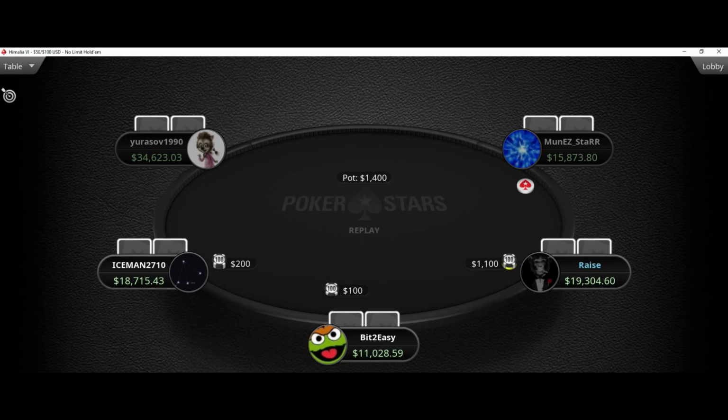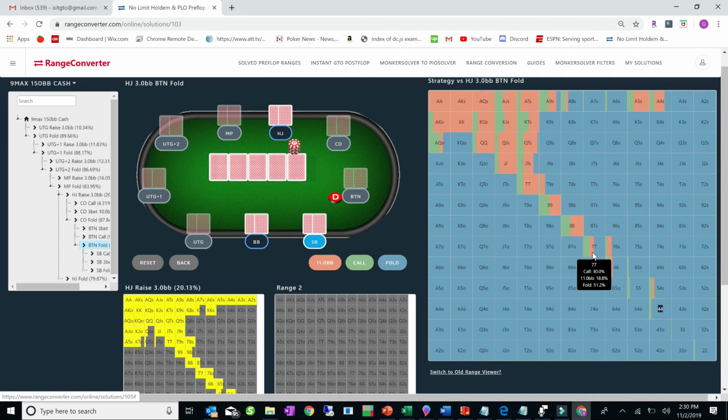The action folds around to Stefan in the small blind, and he 3-bets on the larger size, 5.5x, with 7 of hearts, 7 of clubs. According to these solved ranges, this is a low frequency 3-bet. However, Iceman's smaller opening size may warrant an increase in 3-betting frequency by the small blind.